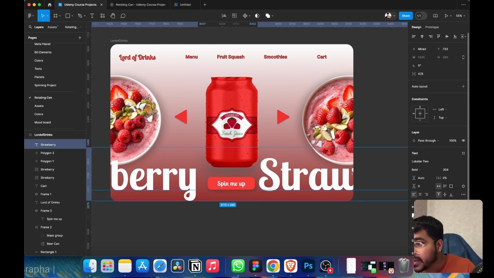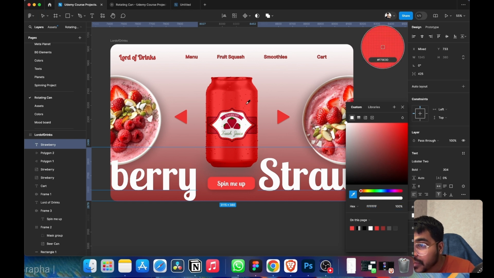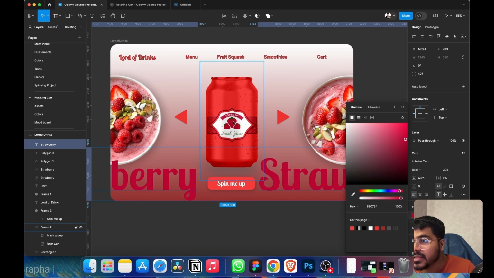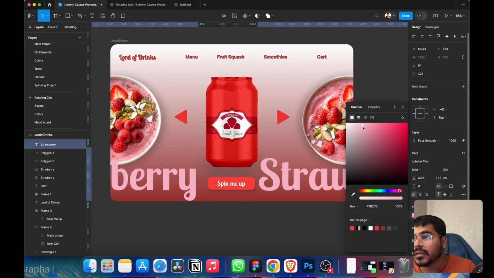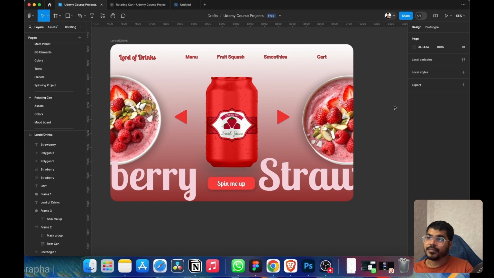Let us go ahead and select a color for these two. I'm simply going to select maybe this color. Doesn't look so good. Keep it slightly towards the red. Okay.